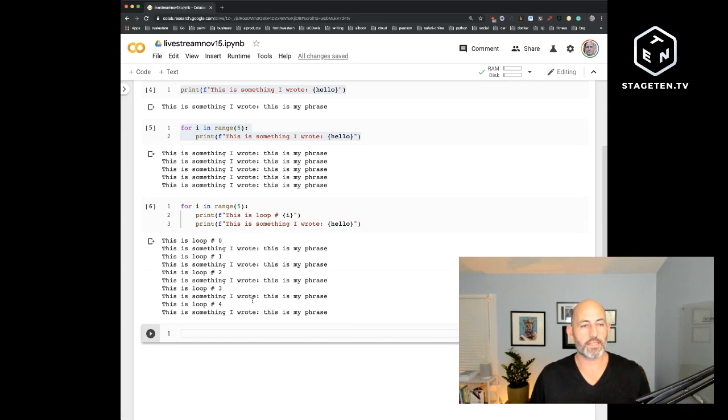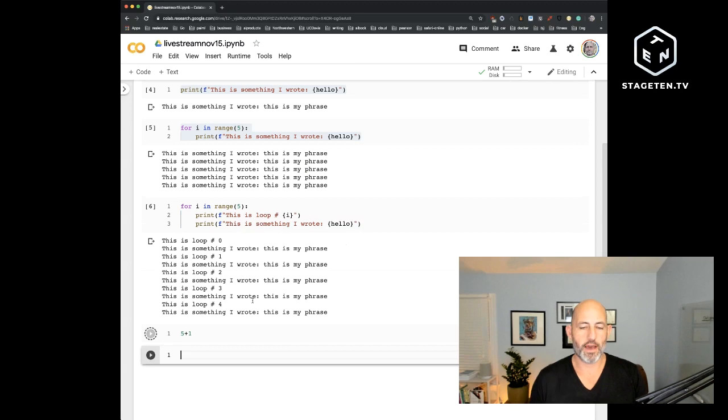So lots of fun things you can do as a programmer, and a lot of it has to do with templating and also iterating through something and repeating it over and over again. Let me show you one more fun concept that you can do with programming. That's pretty simple. Another thing you can do is you can actually make Python a calculator. So if I type in 5 plus 1, it's going to be 6, and it'll just print it out.